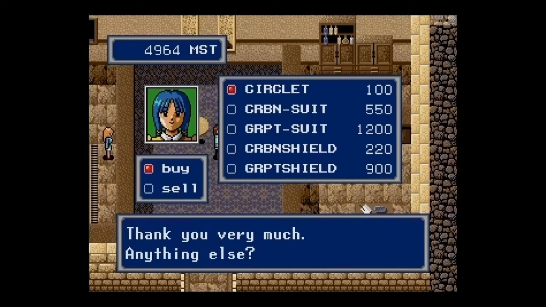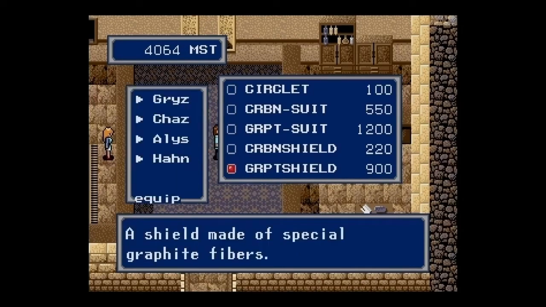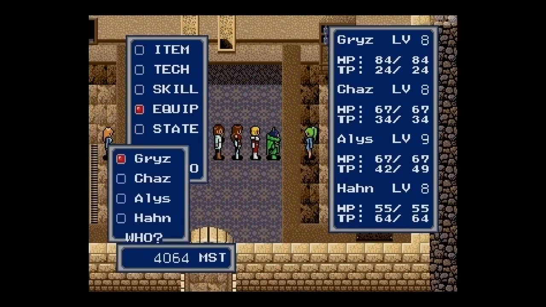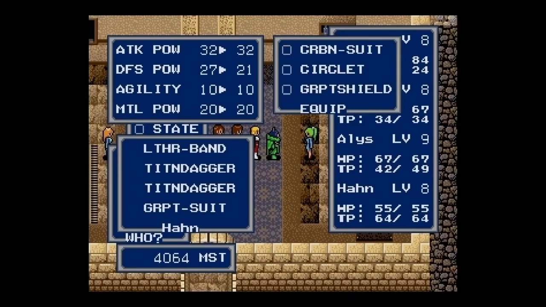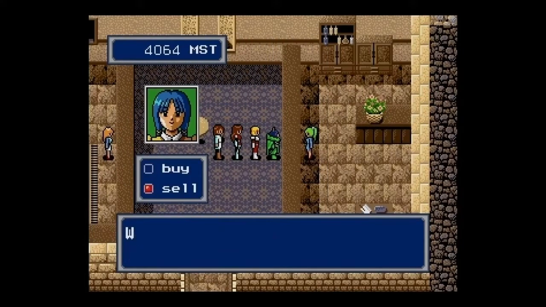A general rule of thumb for any RPG: graphite materials will give you a defensive boost, but that's really about it. There's no secondary boost when it comes to graphite materials. The weapon shop in this town, on the other hand, has a couple of good weapons for Chaz and Grizz, but that's about it.